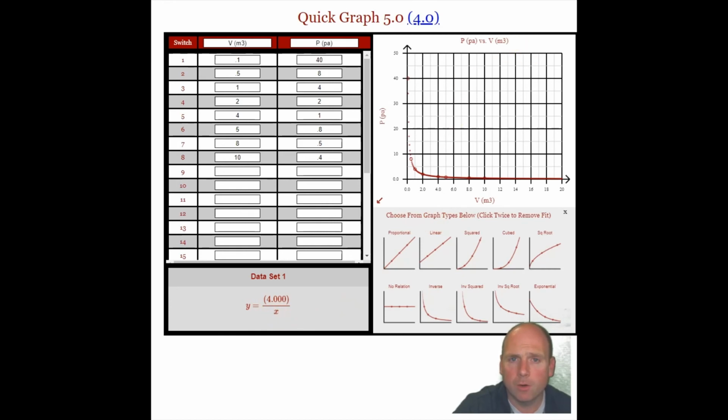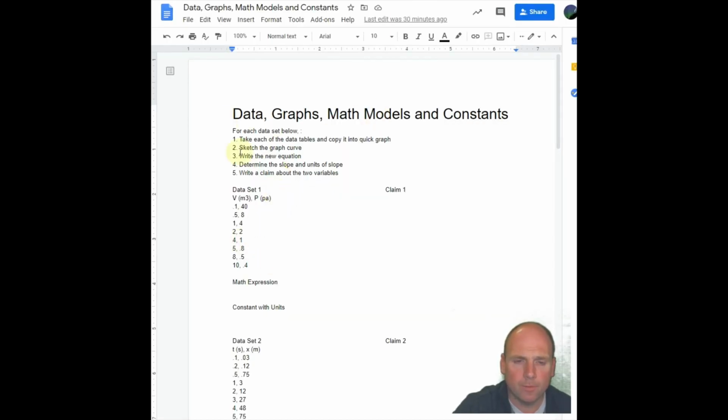So then I jump back over to the assignment. I will start writing. I'll do a quick sketch. Sketch the graph. I'll say my math model is, it's not y, it's P. P equals 4 divided by volume. And you can write this out too if you want with the marker or whatever. So that's the part we already did.